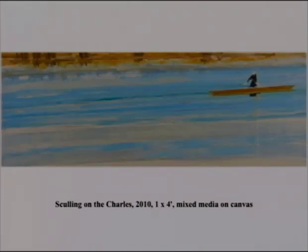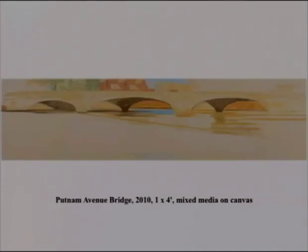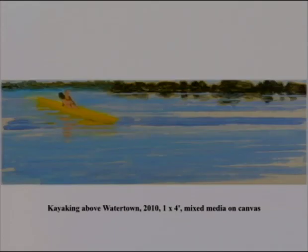This could be more or less anywhere along the river. And here's the Western Avenue bridge — its spans are very low, long, and elegant, and I wanted to capture that. Here's a kayaker on the upper Charles, where it starts to open out a little bit and becomes more pastoral and less urban — no architecture to be seen. And here is spring on Memorial Drive near MIT, where there's a boulevard going down river on the right and up river on the left, and this is the big grassy area of ornamental cherry trees between MIT and the river.